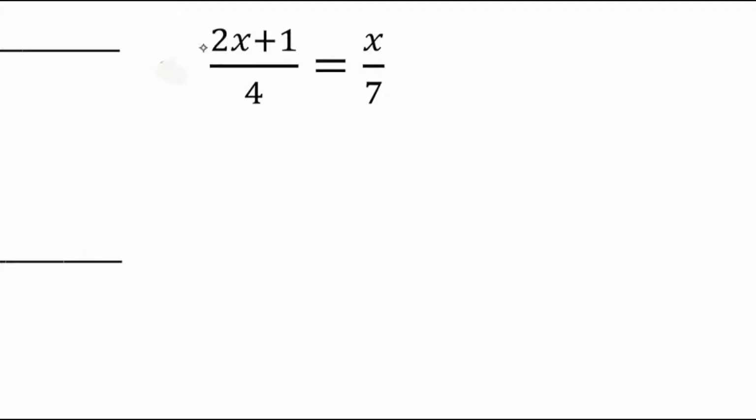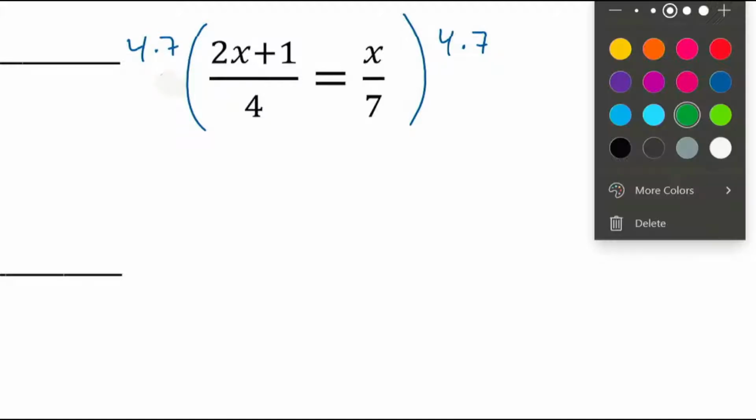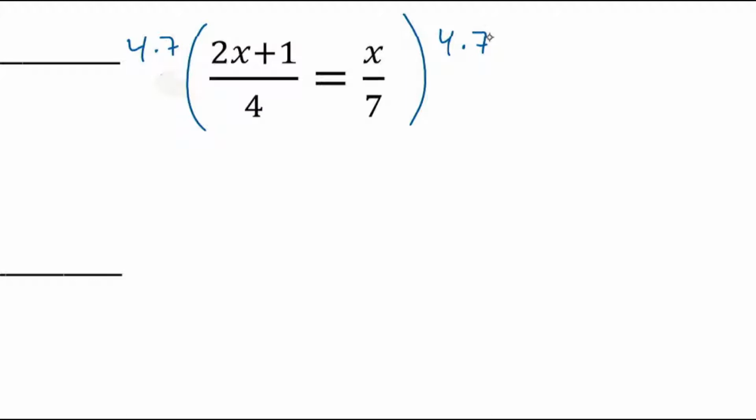One of the ways I like to process this is I like to get rid of fractions. And I know that if I have equal things, I can multiply both sides by equal things to get rid of the fractions. What's beautiful about that, right? I just decided to multiply both sides by what I saw in the denominator. So I'm multiplying both sides by a factor of 4 and by a factor of 7. What's nice is on the left-hand side, I can see that I've got a factor of 4 in the numerator and a factor of 4 in the denominator.